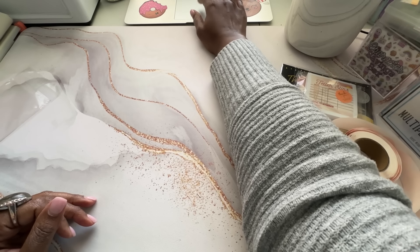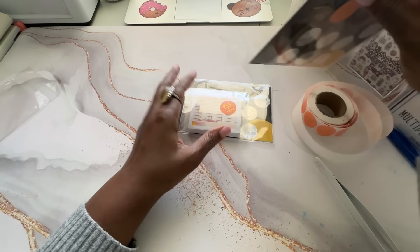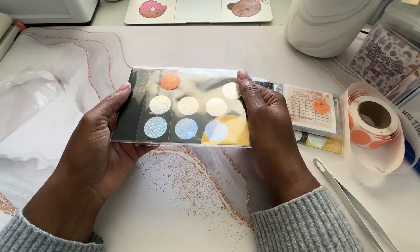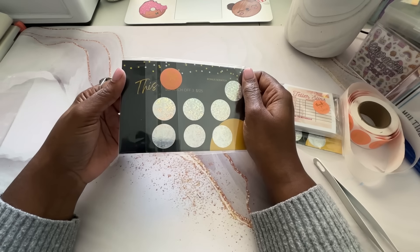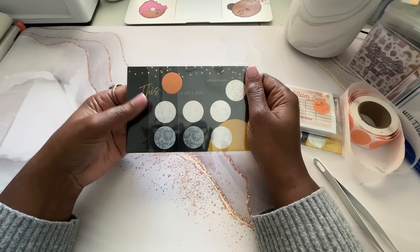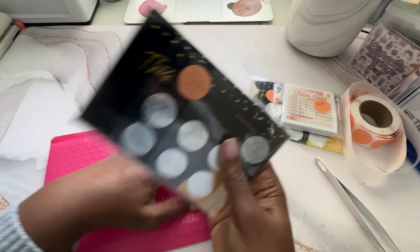I was working on creating the freebie for all of us today as well, and I remembered how much I actually like creating products and doing fun challenges and making them. So I don't see myself letting go of Etsy 100%, but it is time for me to close it for a while. I thought about not reopening until Black Friday, but I'm going to do those grab bags before then.